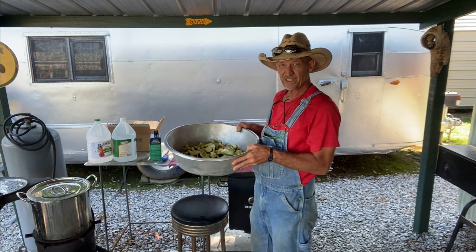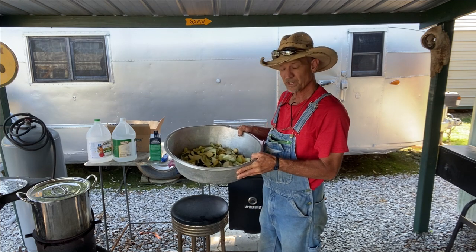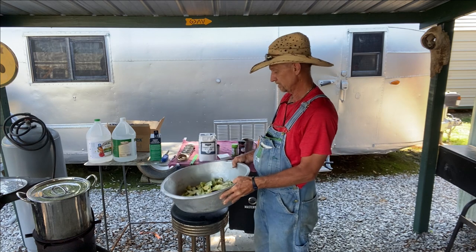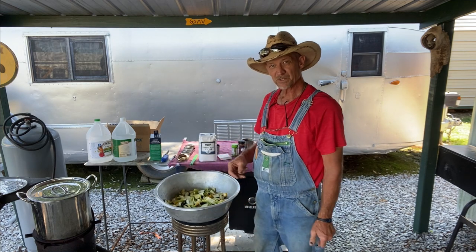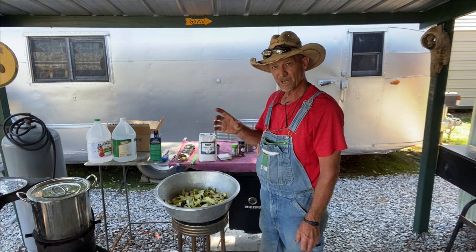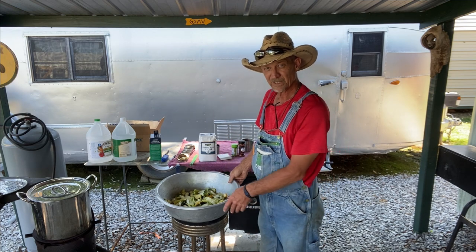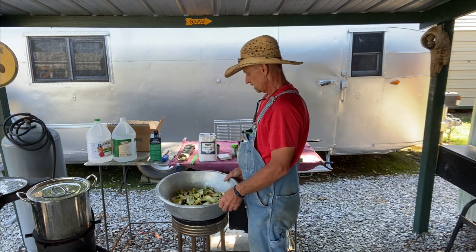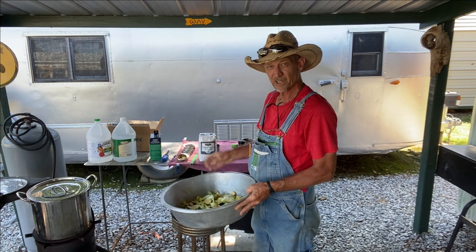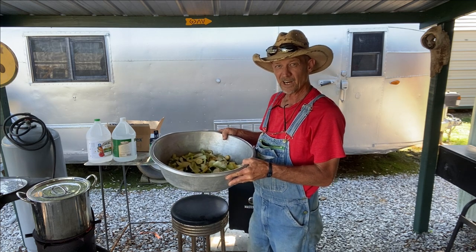So what you need is 10 cups of your squash cut up. Like I said, today I ain't just using yellow squash, I'm using zucchini and some green egg squash. But you need 10 cups of squash, 2 cups of bell peppers and onions. A lot of people like to use the colored bell peppers, that way they can get the yellow and the green and red, and it kind of makes it pretty in the jar, but that don't have nothing to do with the taste. After you get it cut up, like I said, I cut everything up and put it in this pan, covered it with my salt, tossed it around, put it in the ice box for a minimum of an hour.